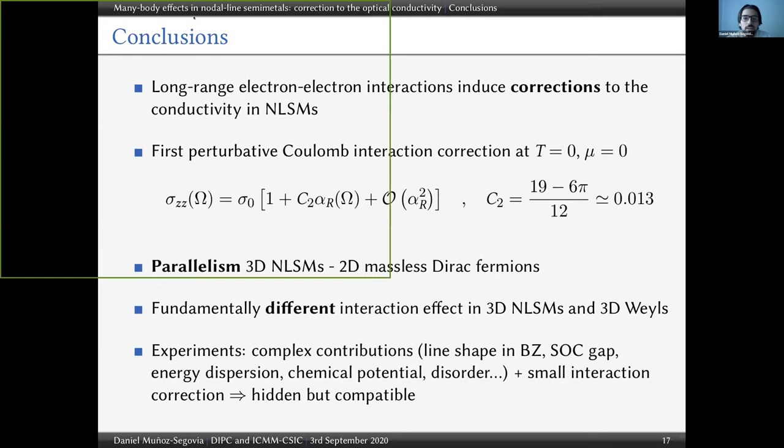This would depend on the material, since the surface states in nodal-line semi-metals are not so universal. I mean, it depends on the surface. In general, they are famous for having almost flat drumhead surface states, but these are not generally protected, let's say. So it's an interesting question, yeah. I don't know.